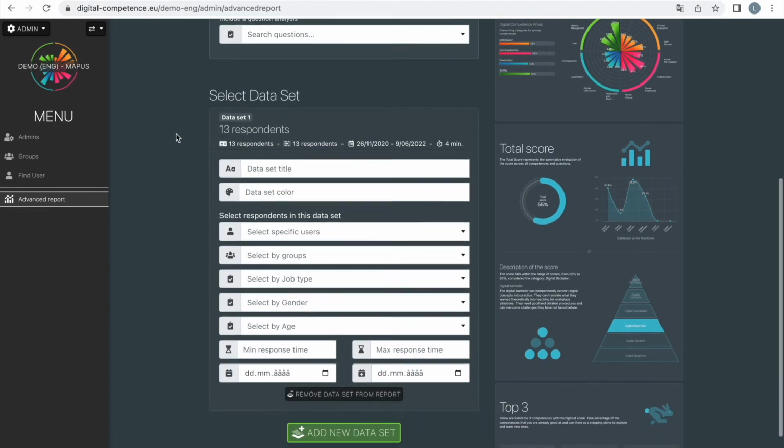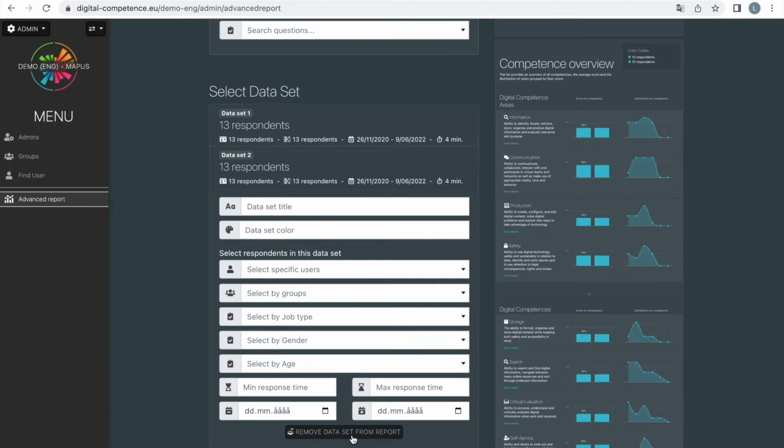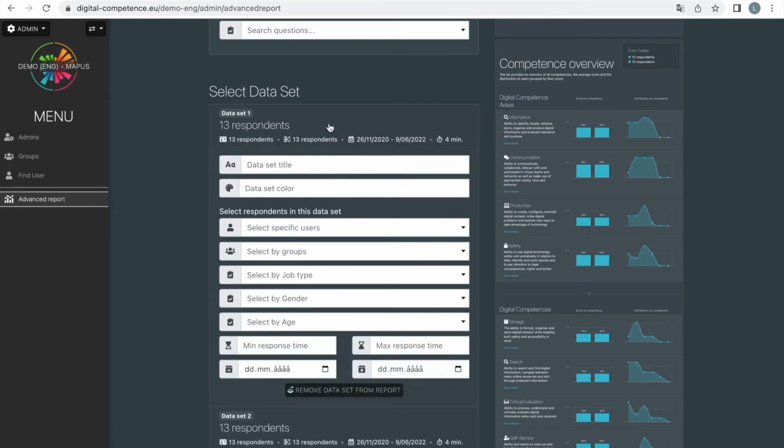But what we're gonna do now is add a new data set. So now we have 2 data sets. We're just gonna choose what groups or what data we want to compare.